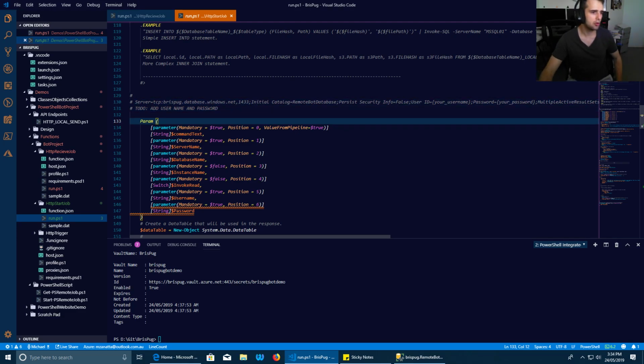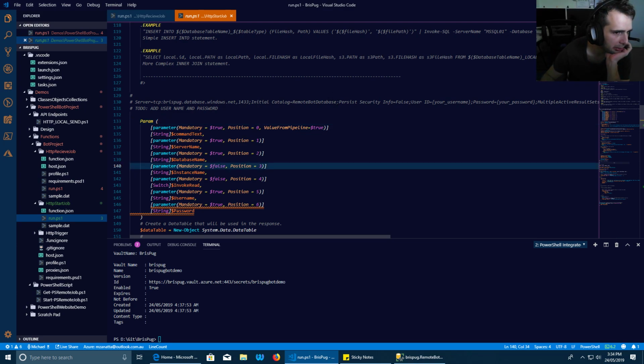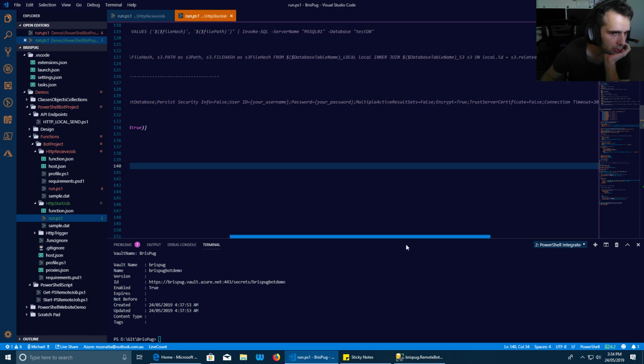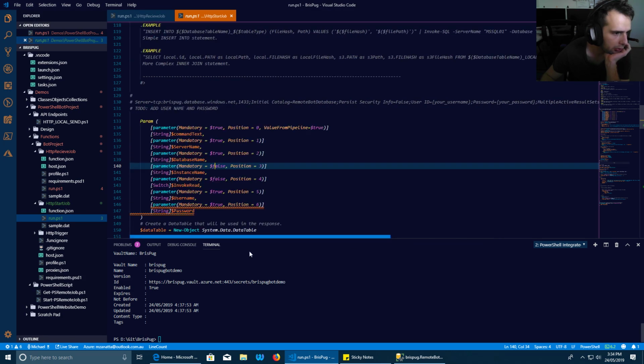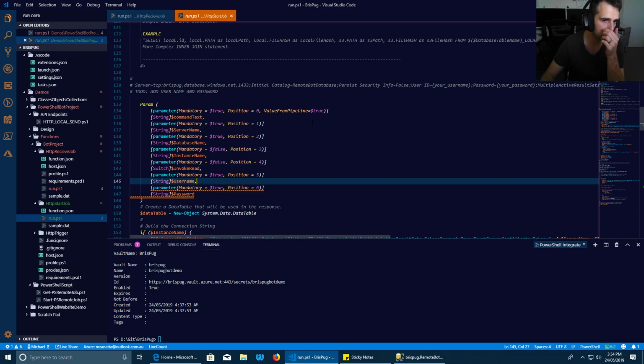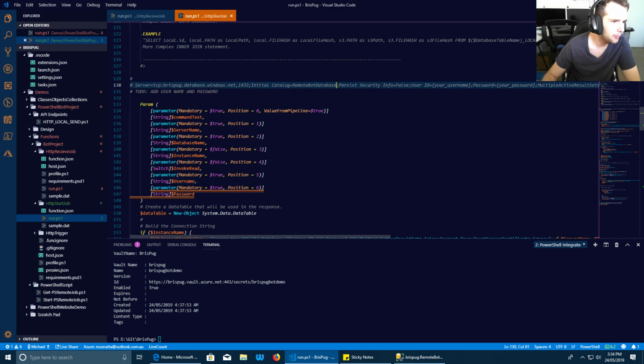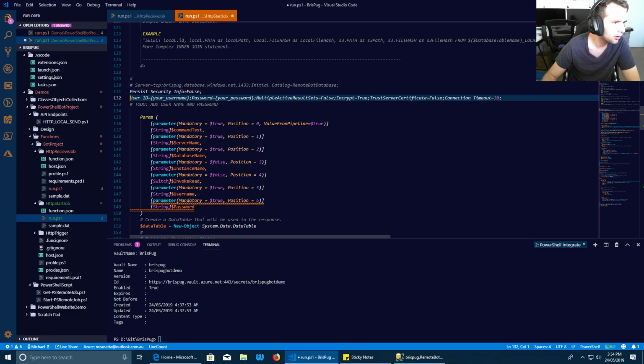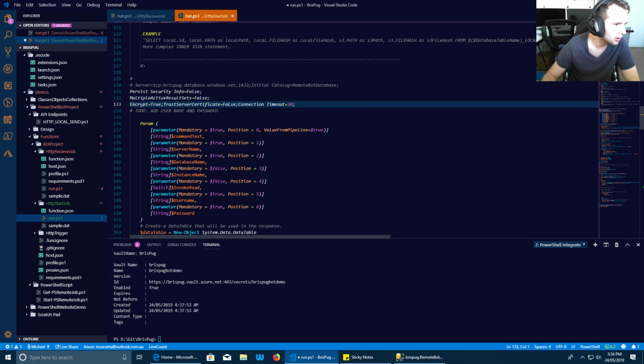So realistically, we can basically say we've got a database name. Encrypt true. I'm just going to add an encrypt switch. So I'm just looking at all the different bits and pieces. Persist security info. What I'm going to do is work out the extra items that we need to add to this function to get it to work.